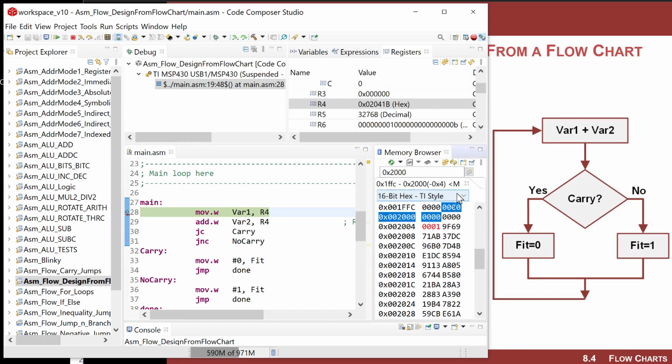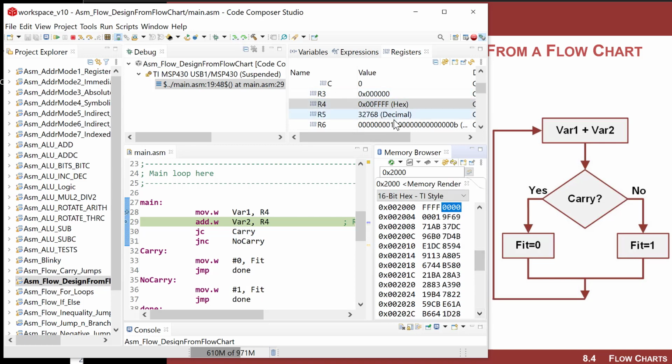Okay, so first of all, let's go right here, and I'm going to put FFFF into var1. Okay, and if I go var1 plus FFFF plus 0, then nothing should be in there. Okay, so let's go ahead and step. This is move var1 into R4, so I saw my value come in. Right, let me move that down. I saw that come in, and then I'm going to go step again, and I added to it, so nothing was added to it.